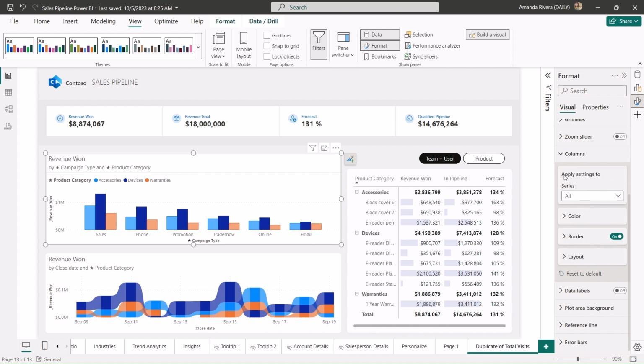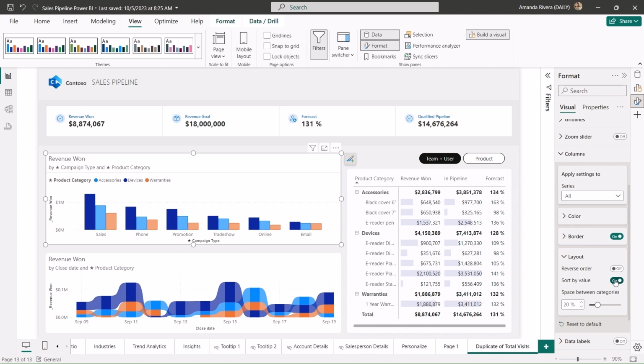We've also updated the spacing card with even more options and renamed it to Layout to reflect all of the newest additions more accurately. From here, within a given series, instead of sorting them alphabetically, you could choose to sort them by the value instead. And then regardless of sorting by value or alphabetically, you can also choose from here to reverse the order.